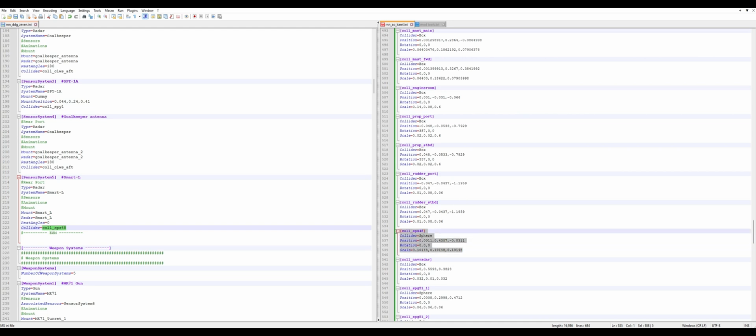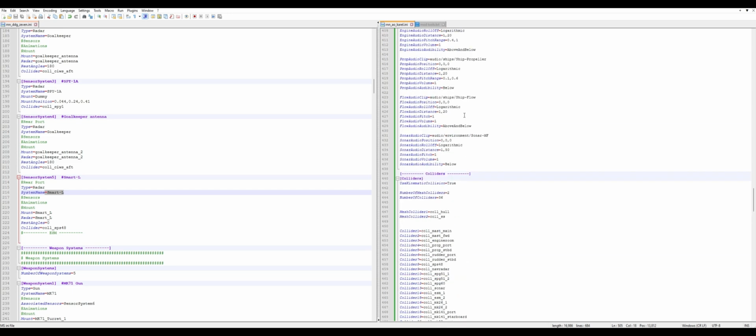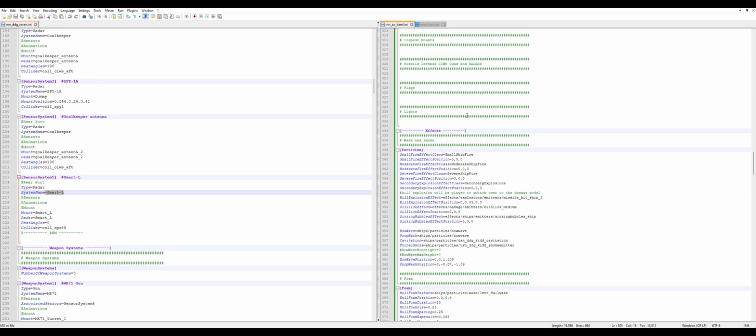It will be described over here where the location is, where the box is, how big it is, and the scale part, its location and rotation. Well, for the weapon system, SmartL is its type, radar. System name is SmartL. So go ahead and save this file here over the right. The colliders, we don't have to do anything with yet until we do weapon systems, radars or whatever.